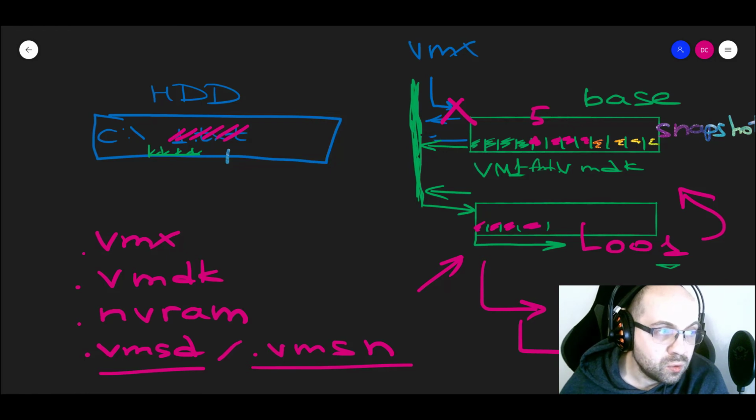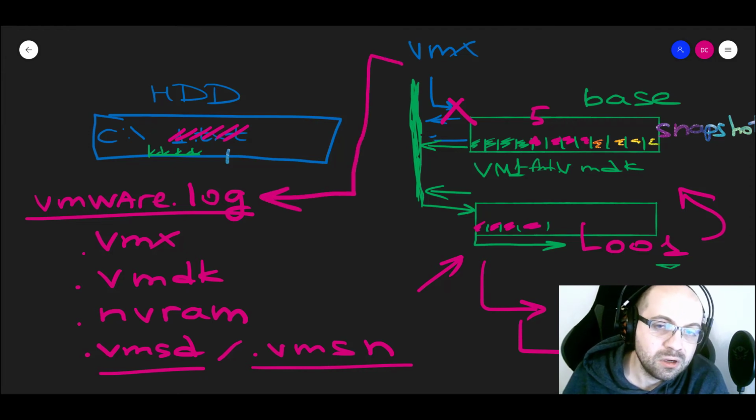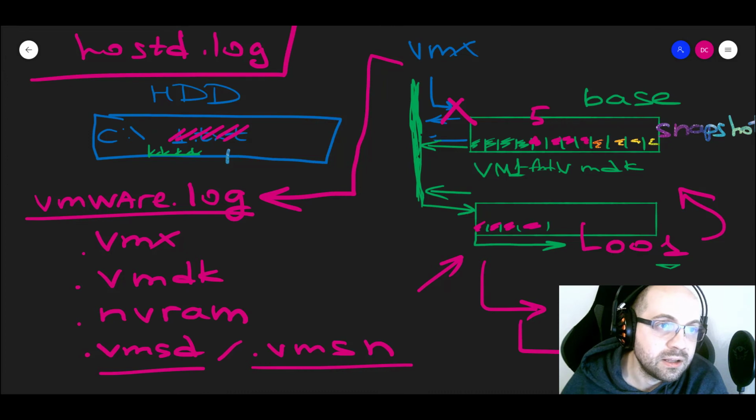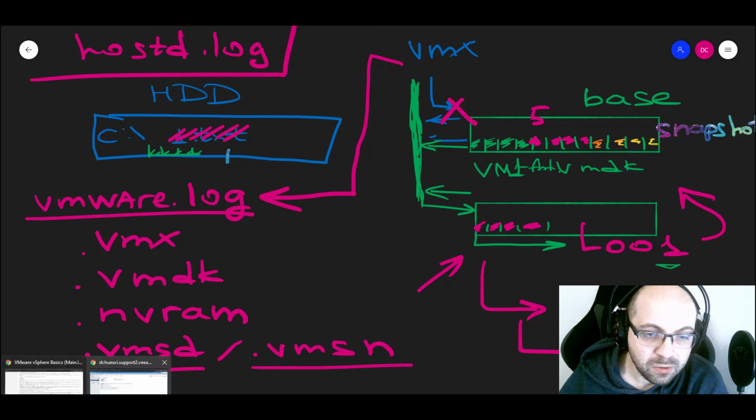And finally, what you would want to know, there is a specific VMware.log file, which will only get created if the machine runs, and it can be useful to troubleshoot machine situations, like what happened, why did it crash, why did it reboot. It will log whatever the VMX process is logging. So this VMX process will log into VMware.log. But if the machine was shut down for some time, you wouldn't have this log, so you would have to rely on the host log on the ESXi itself if you want to check what happened with machine files or with machine functionality when the machine was shut down.